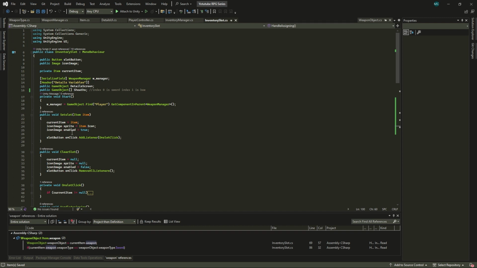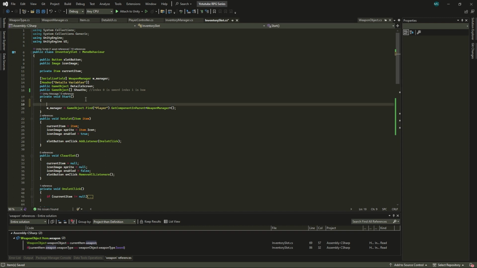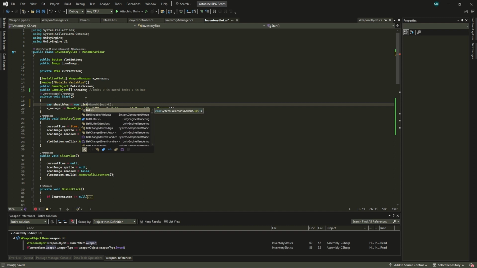So we're going to now create a few things in the start. So we're going to say var sheathList is equal to new List of type GameObject.